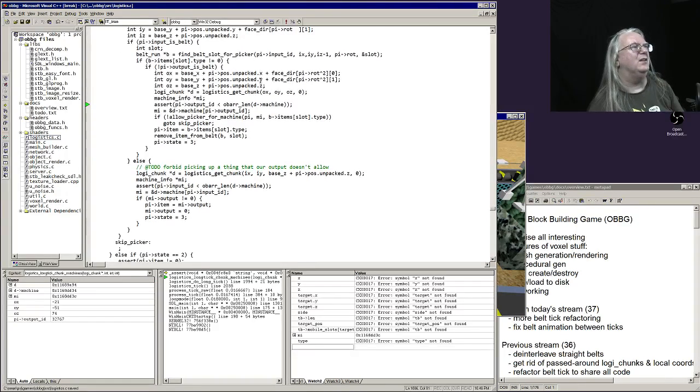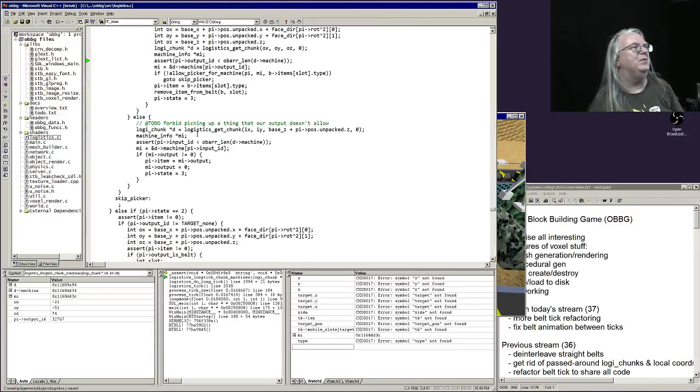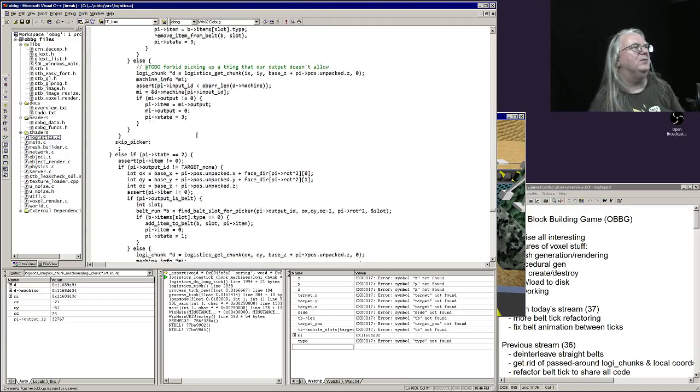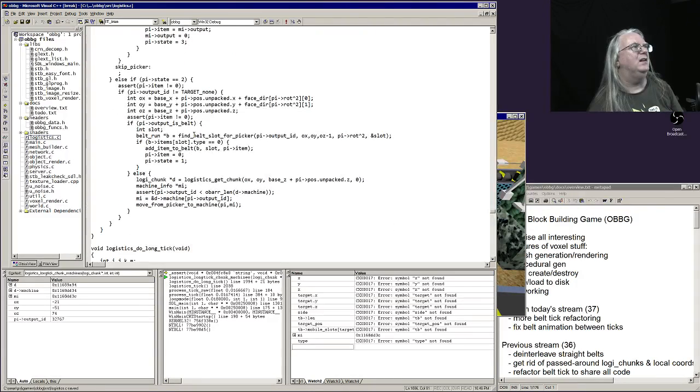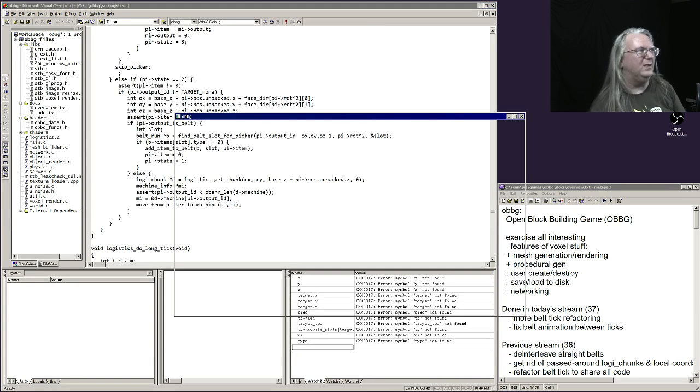If you don't have a target, you cannot try to pick anything up because you don't know where it would go. And you should only run this code if you actually have an item. Oh, but you do, because you're in state 2. All right, let's try again. I have to rebuild that stuff and save. Make sure I remember to save it.